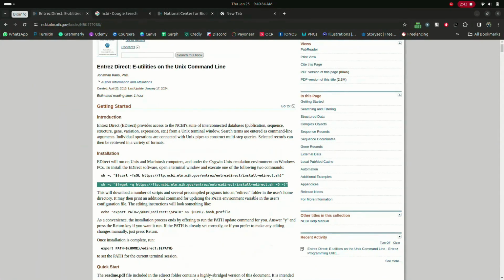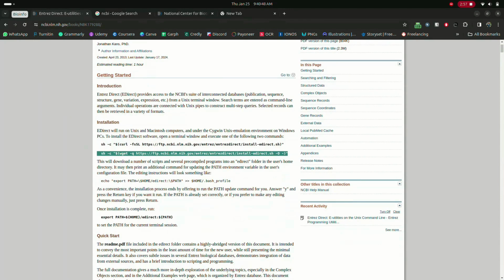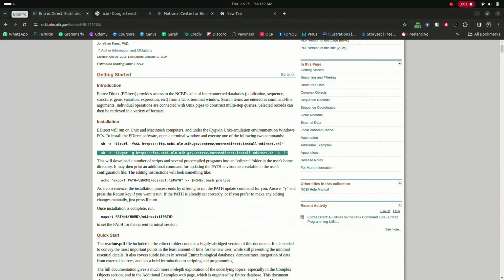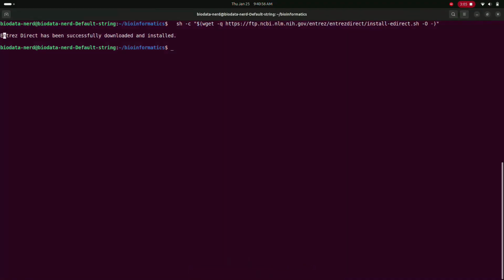eDirect will run on our computers under the Cygwin Unix emulation environment, and can also run on Windows PCs. To install the eDirect software, open a terminal window and execute one of the following two commands. We already did that, and now eDirect has been successfully downloaded and installed. How can we see it is installed?